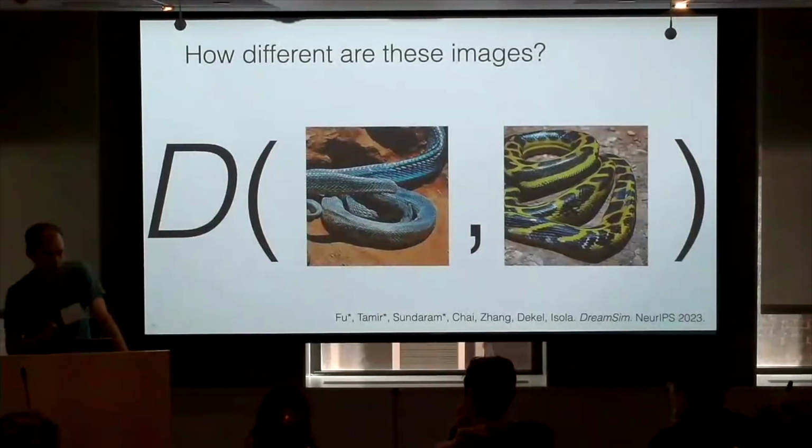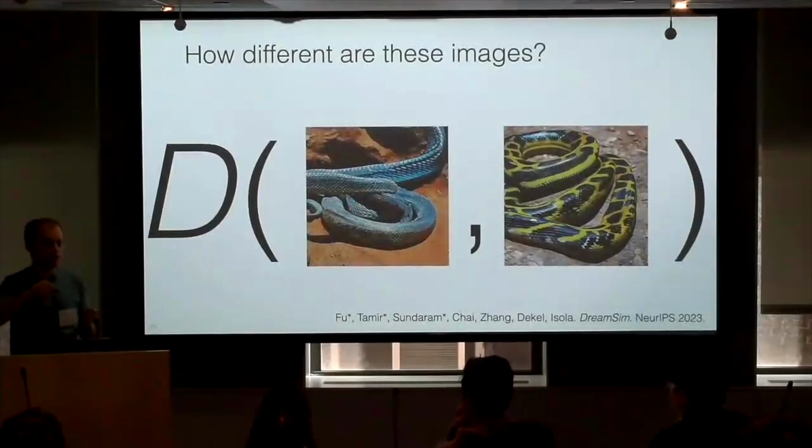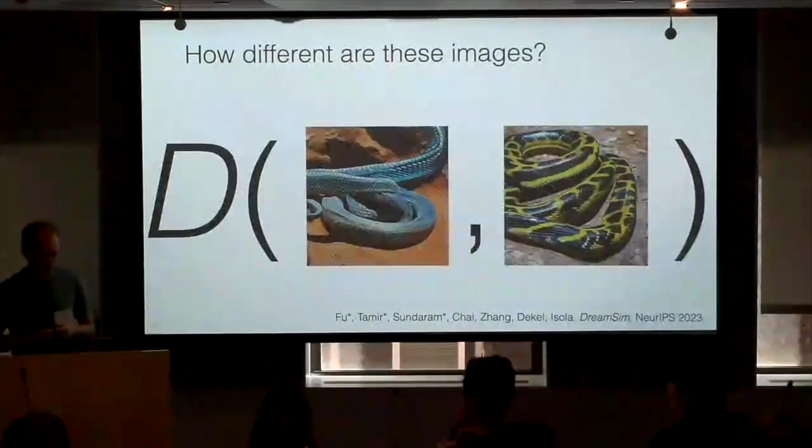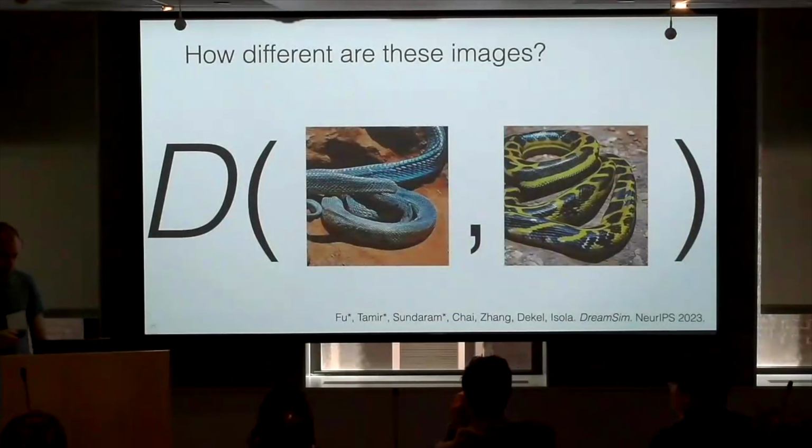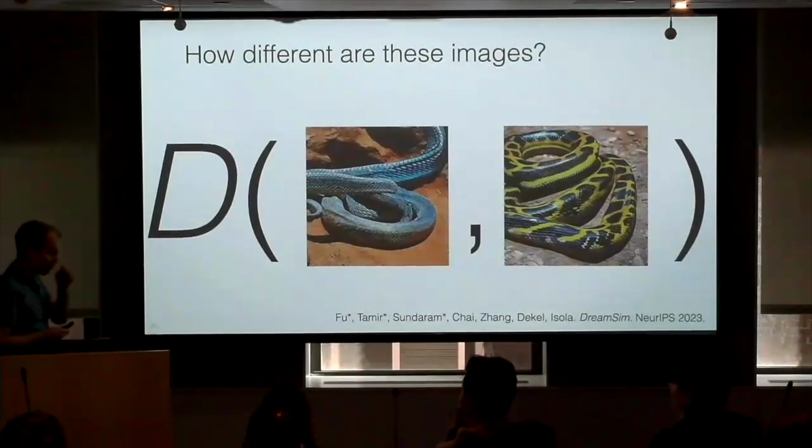But in terms of my red is different than your red, that might be true, but perhaps my judgment of similarity between red and blue is the same as your judgment of similarity between red and blue. So the distance, the kernel, is invariant to isometric transformations of the embeddings. You can rotate them, you can permute them, you can translate them. And that means my red could be different than your red in terms of the vector and the qualia or anything else, but it induces the same distance structure, and that's all we're saying. We're only talking about distance structure, which is one reason why I like the distances, because they're invariant to those transformations that might not actually matter.